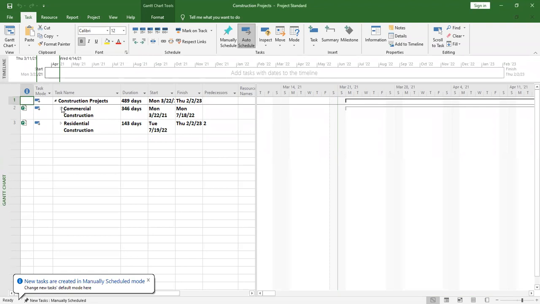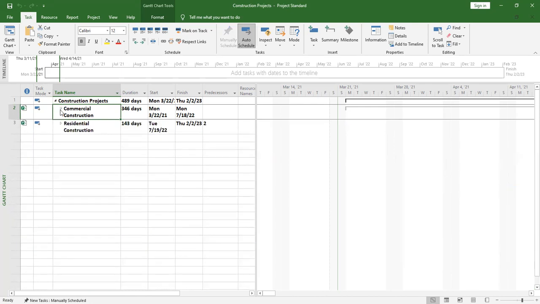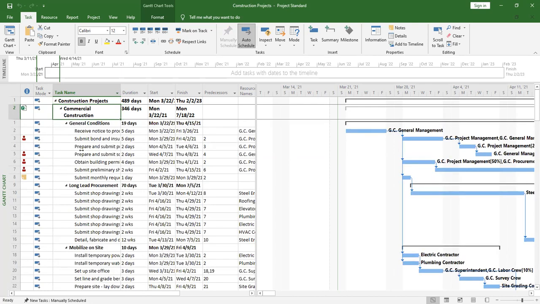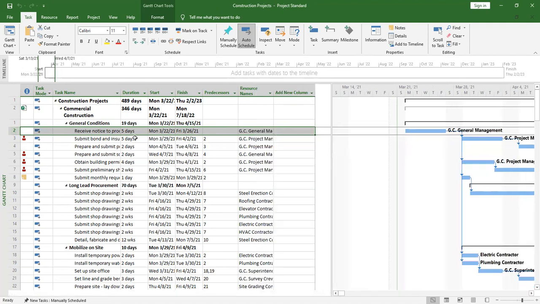So Blan, yesterday you had this question on how you can assign a particular task to a different calendar. I'm going to use yesterday's file that has all the projects for demonstration. I'm going to go to commercial construction, then pick one task, this first task. What if we don't want it to follow the standard calendar and want it to follow a specific calendar of our own?